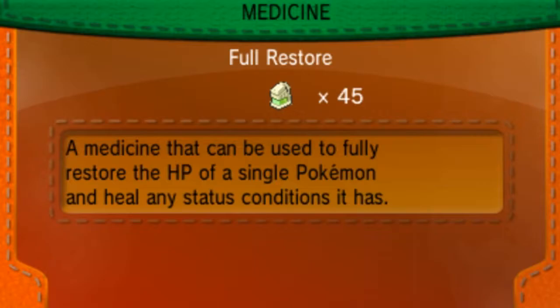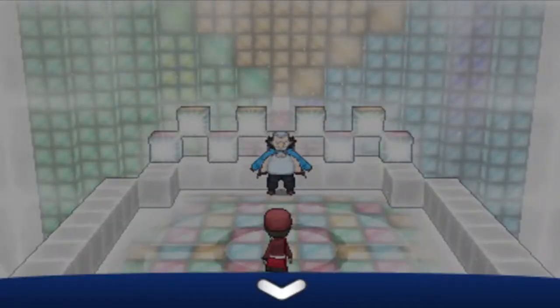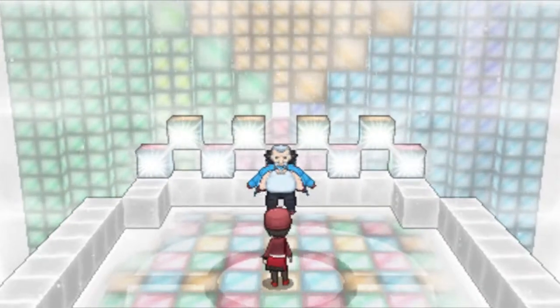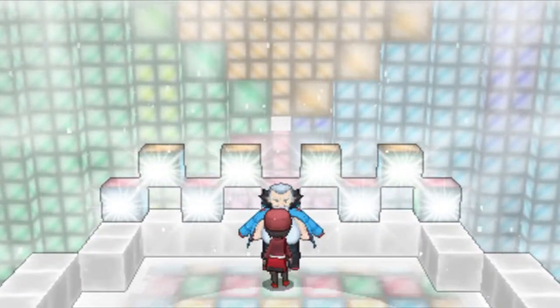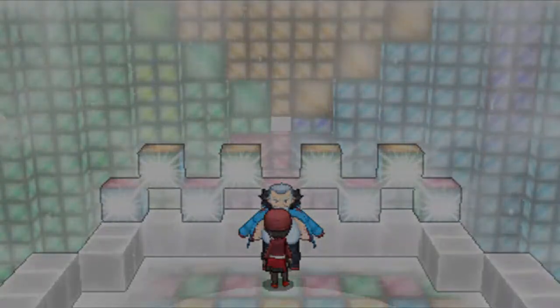And of course, before you face a gym leader, if you're using this as a walkthrough, I recommend you save the game unless you're completely higher level than the Pokemon you're about to see. But yeah, save the game if you want to before challenging the gym leader, and away we go. Oh, I'm not directly in front of him. Oops.